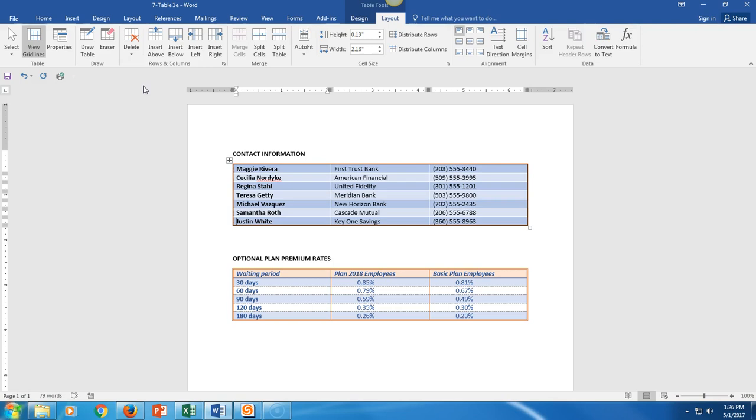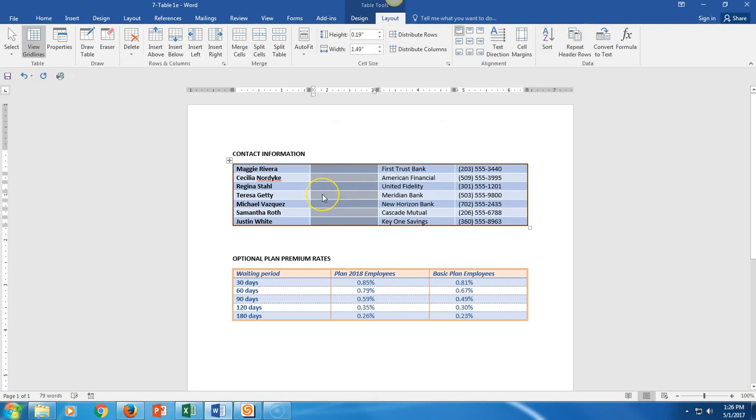Step 10. Insert a new column in the top table by completing the following steps. 10A. Position the mouse pointer immediately above the borderline between the first and the second columns in the top table until the insert column icon appears. See that right there? That's what you want to get. And that put a column in right in between. If you mess that up, just hit undo and try again.